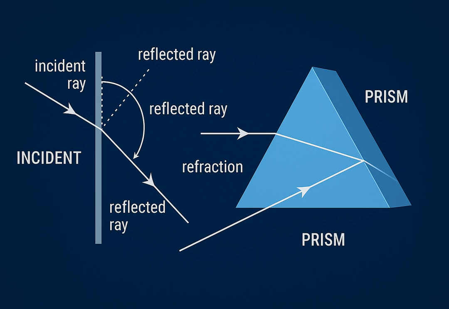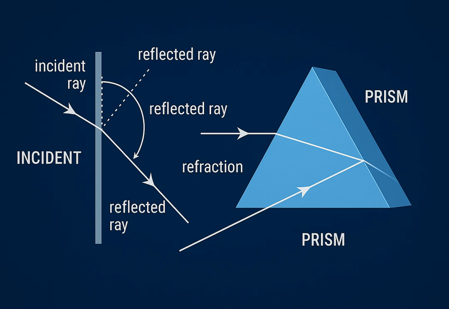Exactly. The incoming light ray, the incident ray, makes an angle with that normal. The law of reflection says the outgoing ray, the reflected ray, bounces off, making the exact same angle with the normal, but on the other side. Angle in equals angle out. Angle of incidence equals angle of reflection. And crucially, the incoming ray, the outgoing ray, and that normal line all lie on the same flat plane.